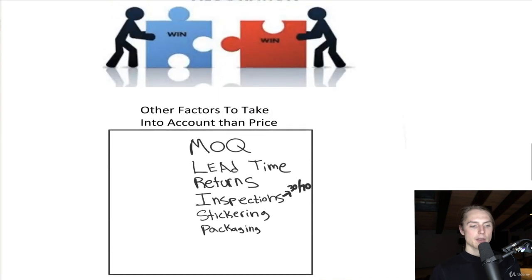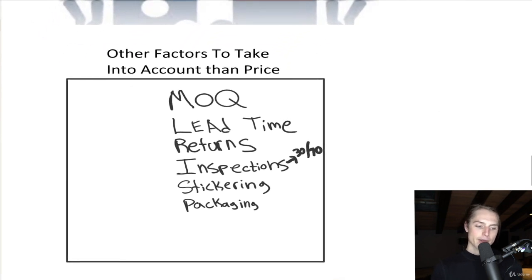So how are we going to do this? Well, we'll go back and forth, and we're not just going to go on price, all right? Price is important. We need to make money, but they need to make money. And price is the hardest thing to negotiate. The other things that we can negotiate are things such as MOQ. Now, we said we would talk about this later. The later time is now. That's essentially how much do you have to buy.